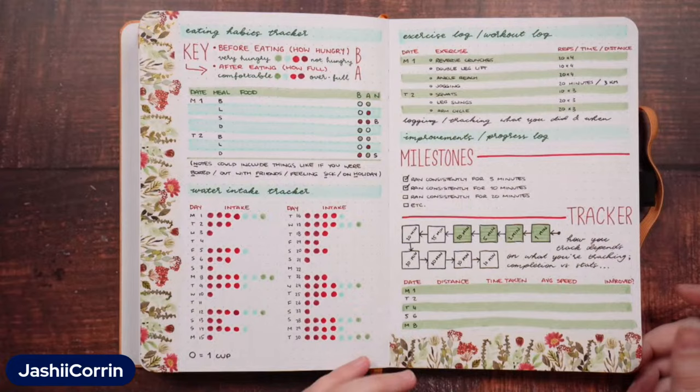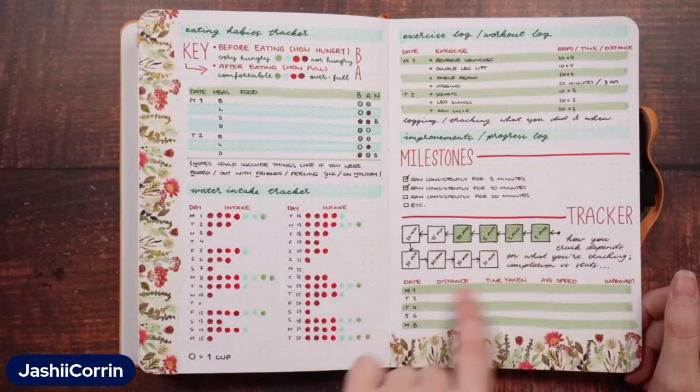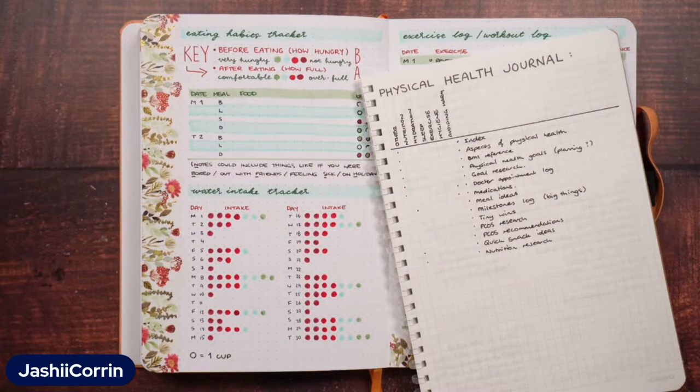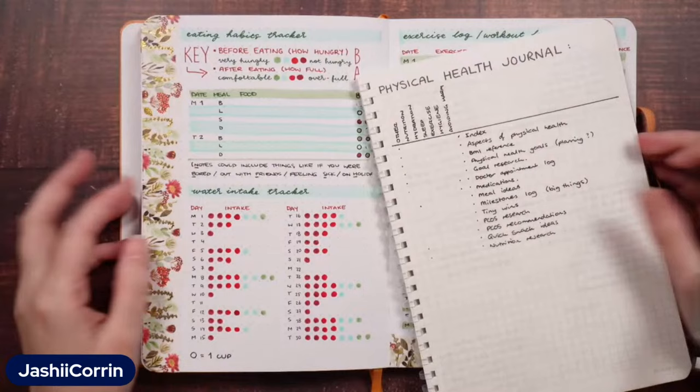So in terms of trackers, I like this idea. I don't think I need to do it. I'm thinking of almost like a bingo board in terms of physical health, but bingo boards that are themed around a specific thing. So it could be my exercise bingo board and my nutrition bingo board. Like, ate a cauliflower and didn't want to bath. I'm never going to approach a cauliflower though. Jess and cauliflower are nemeses. It's not going to happen.